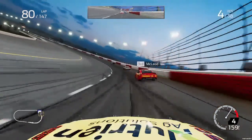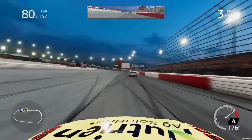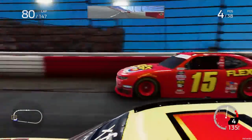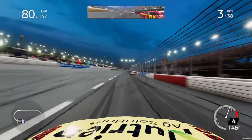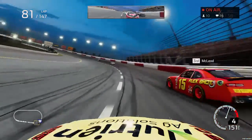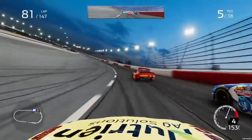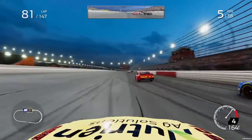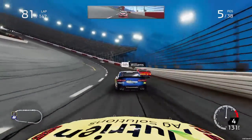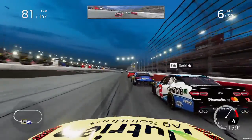So, it's going to be interesting if this race goes green or not. Oh, good runoff, too. Use that momentum. We're going to dive it in a little deep. Peter McLeod gave us that little helpful hint. You know what? I'll be nice. Let him go. Outside. That was a little dirty that I did right there. I tried to throw it down deep and it didn't quite work. Josh Williams, though, you don't get anything like that. Stay low. Car on the outside now. Currently, I'm slated to pit at like lap 110. Tyler Reddick again, but he has fresh tires, so that's why he's so fast.